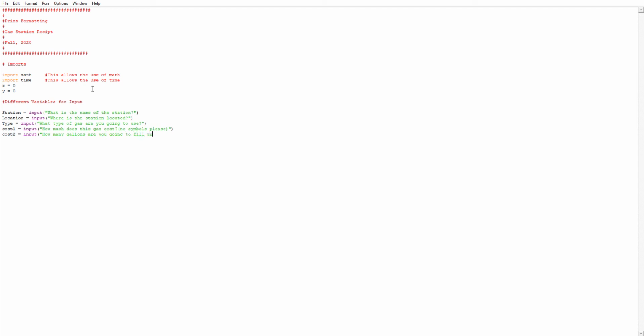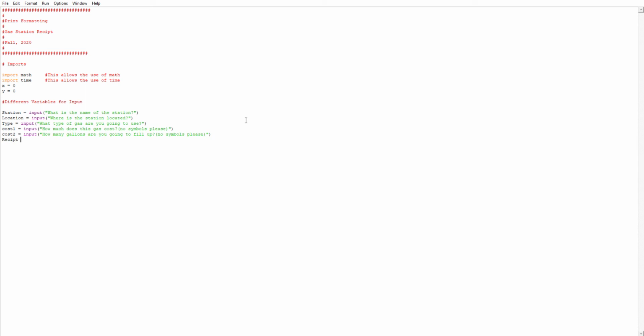We're going to do a question mark again, and just like cost 1, we're going to do a parenthesis the opposite way and type in no symbols, please. We're going to finish that with a parenthesis, a quotation mark, and another parenthesis. Remember, if it starts out black, you want to finish it black. We're going to hit enter, and now we're going to type receipt.